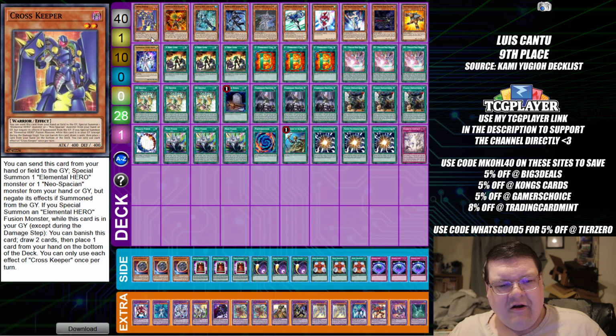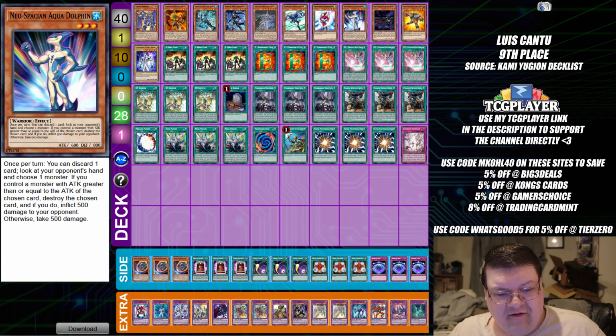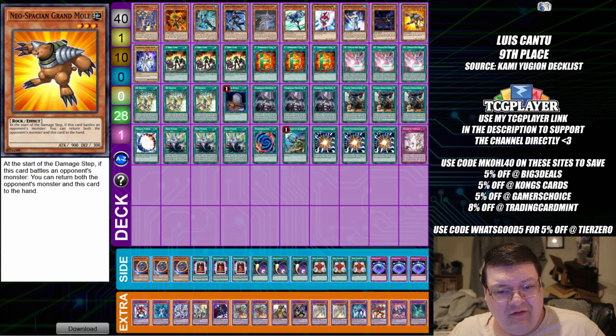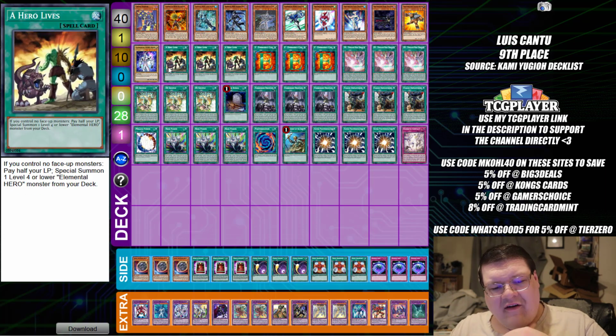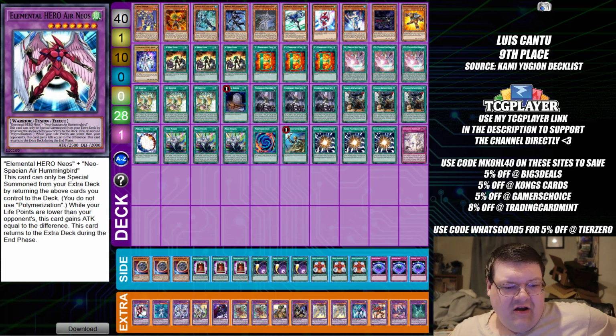And our last list here, holy moly, it is actual Neos and friends. We are actually playing the Hummingbird, the Aqua Neos, oh my gosh, the whole squad is here. On 11 monsters in the main deck, by the way. I'm genuinely impressed. First of all, I always love these little Neos builds that come out because you cry automatically because Air Neos is a card. You're like, oh wow, somebody just wanted to flex. Yeah, well, that's what happens when Konami isn't able to reprint something.